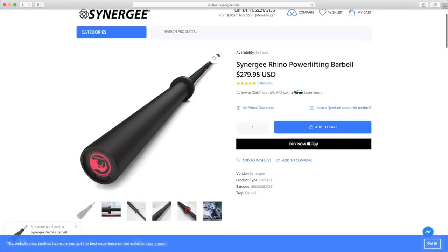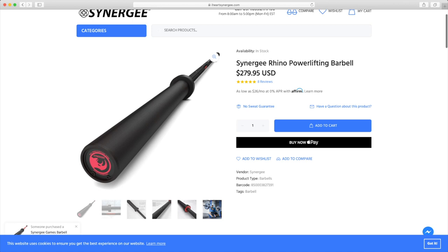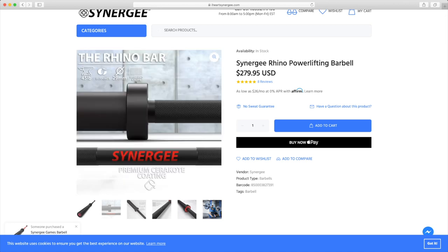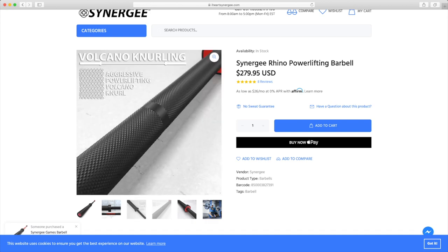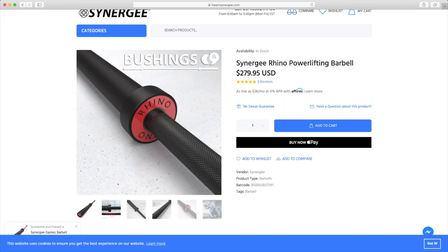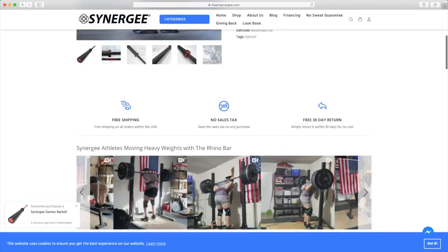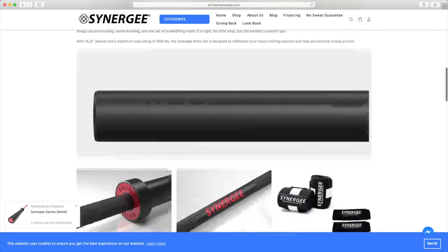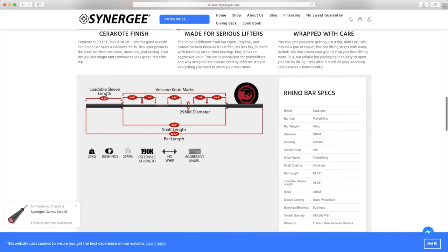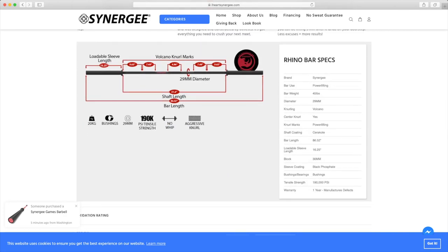Both have a lifetime warranty, as far as the Rogue versus Synergee. Identical tensile strength, both have Cerakote coatings, almost identical specs everywhere else, but you save almost $100 with Synergee. If you watch my Rogue Power Racks video, on my previous videos, you'll know my outlook on Rogue as a whole, including their customer service, or lack thereof. So I highly recommend that you watch that video.